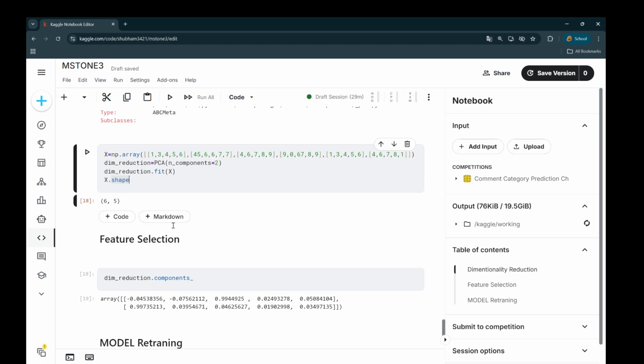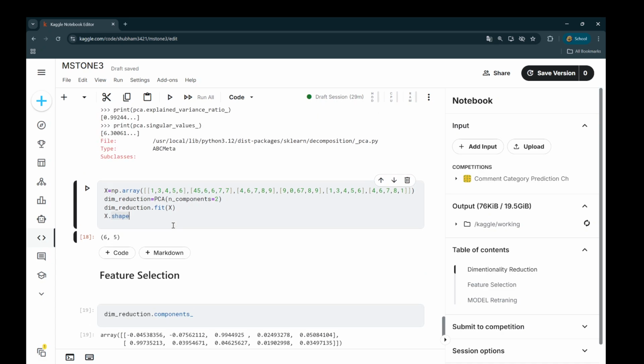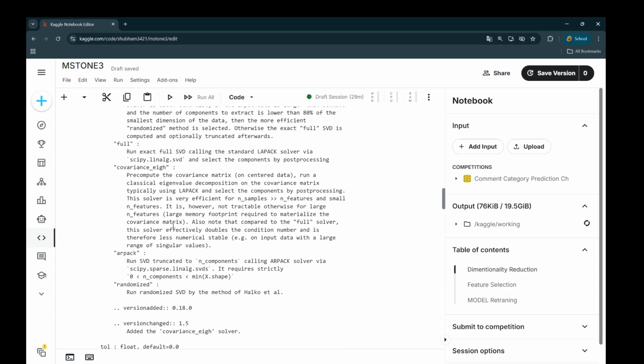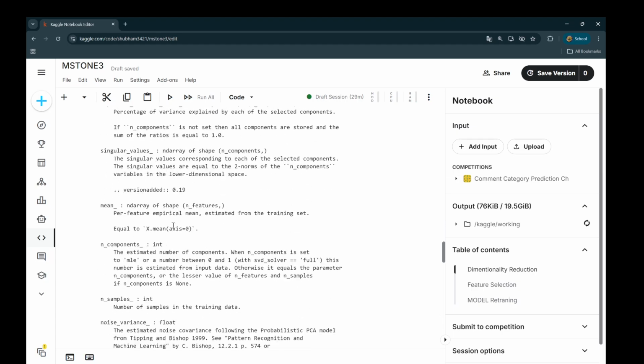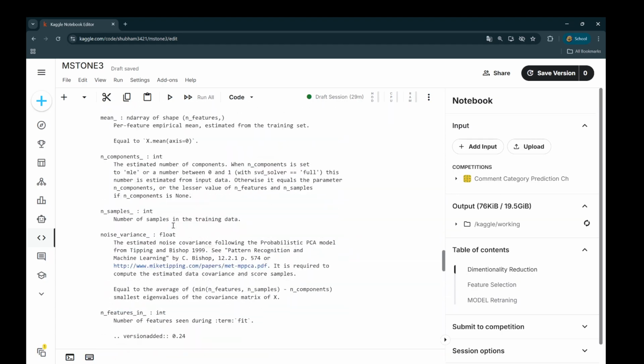This is how the whole thing occurs. We first check what features there are, then use the components part, and then use the fit function to get our desired result. For all the internal calculation, please read the theory very well. That is the most important thing, but I have discussed the majority of the part required for the live session. So this is how you do dimensionality reduction and feature extraction.